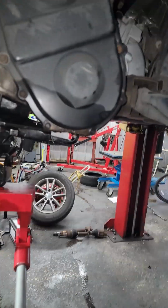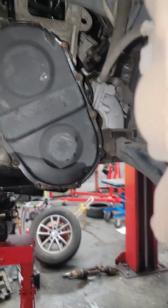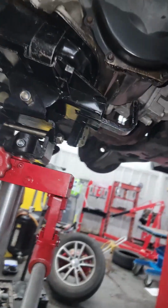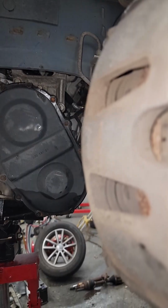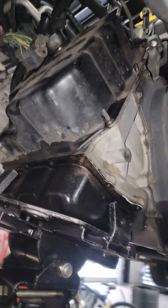The jack didn't come with a safety strap, so you improvise. You don't skip the safety strap just because the jack didn't come with one. In fact, it did come with one, it just isn't on here. But you could lose this transmission. That's why a safety strap is needed. Strap it to the jack.